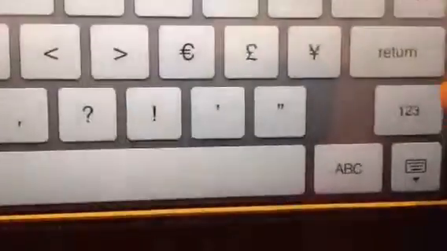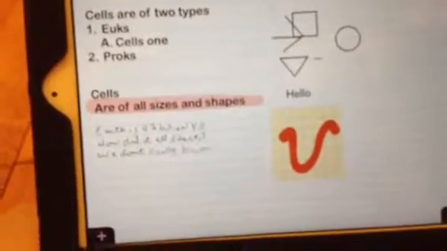Okay, so here, let's go back up to page 1. This is kind of hard for me to do. I'm holding my iPhone while I'm recording this, but if you have both hands free, you shouldn't have as many errors or problems as I am having. So moving along, now I've got this part of the notes, whatever I've typed in. Let's see what happens when you push on this over here.